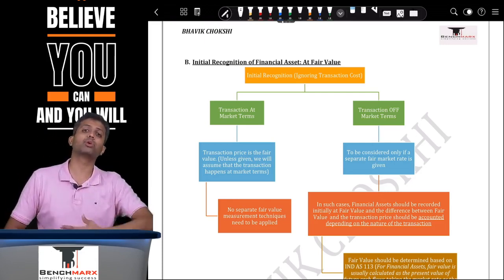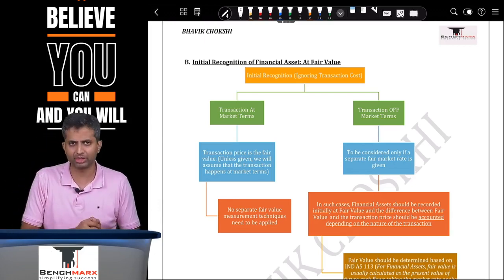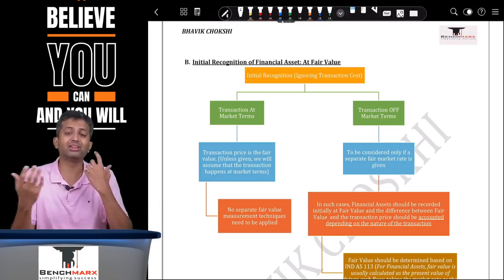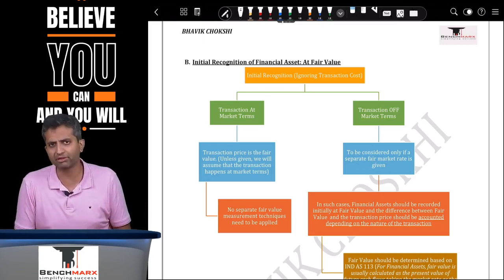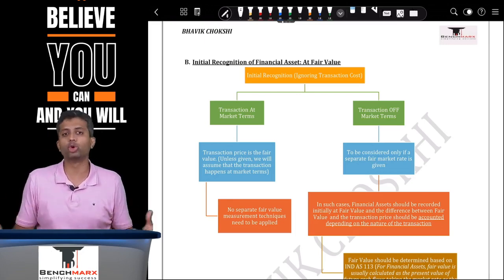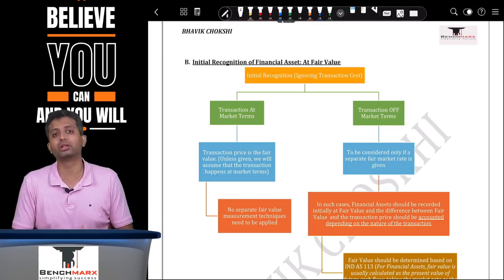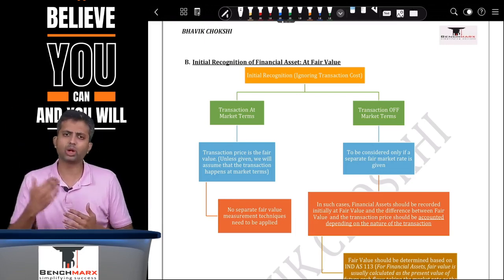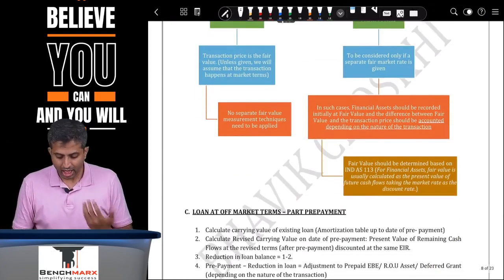An application for this also comes within Ind AS 20, the government grant standard, but on the financial liabilities side. So, if the government gives a loan to the entity, the accounting process is still the same. You initially have to record the loan at fair value. But if the government gives a loan at 0% interest, then the entity will recognize a hidden grant under Ind AS 20, and the accounting for that will be as per Ind AS 20, the standard on government grants.